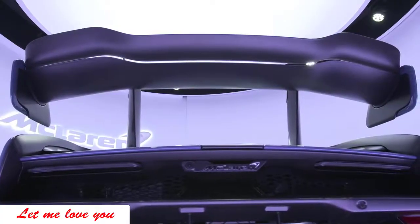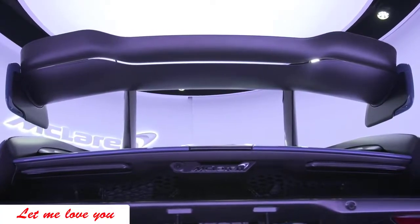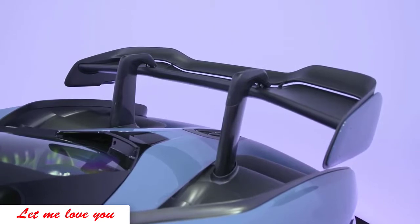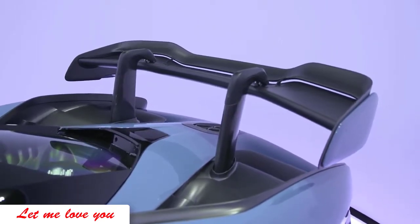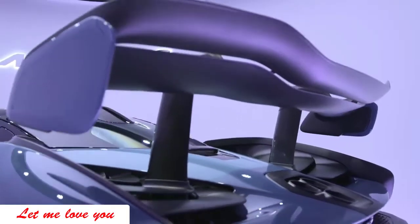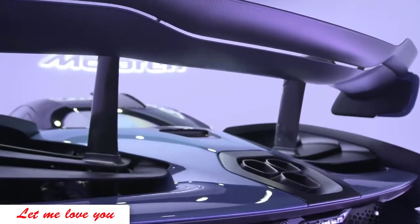The wing on this, I think it's probably one of the single largest components on this car, and yet it weighs just under 5 kilograms. You've seen the size of it. You could land an airplane on it. It's absolutely huge. In fact, said airplane could have its own wing substituted with that wing. It is colossal. Of course, linked up to loads of fancy active and reactive aerodynamics. But the impressive thing about it is it's capable of standing 100 times its own weight just on the wing alone.